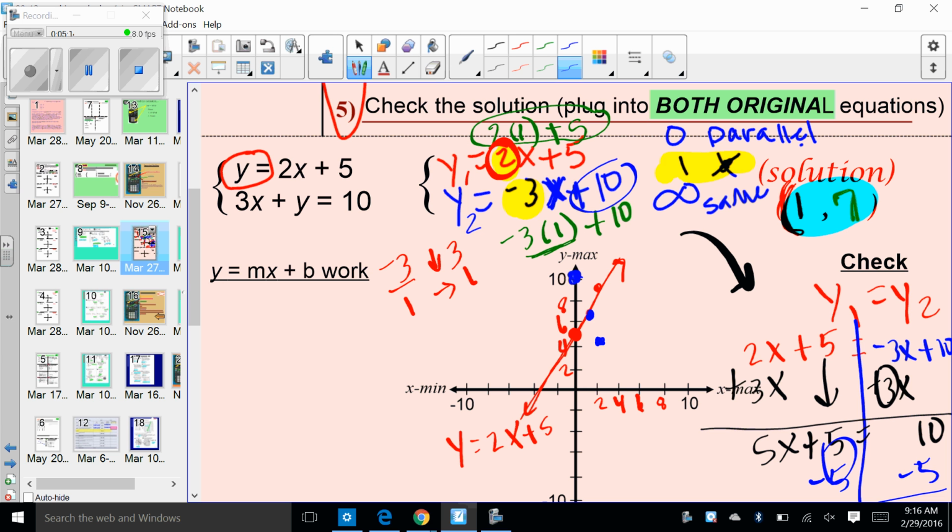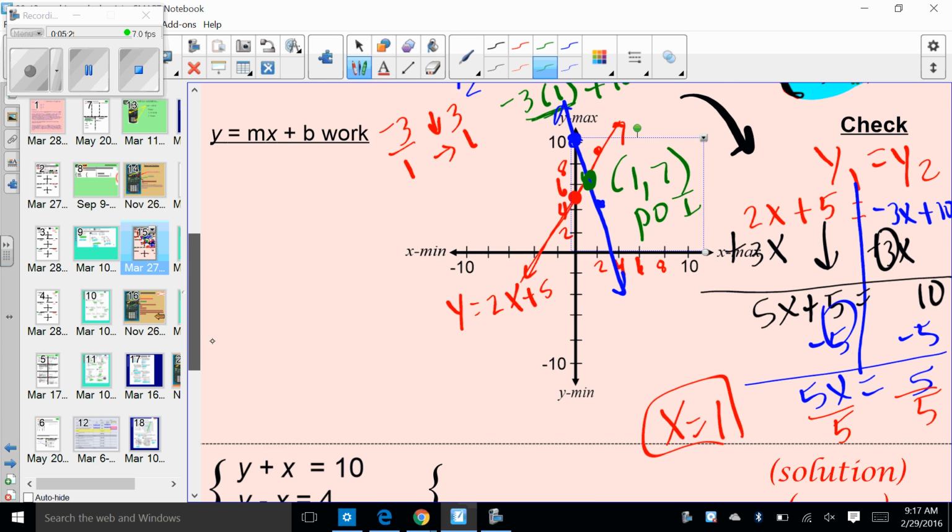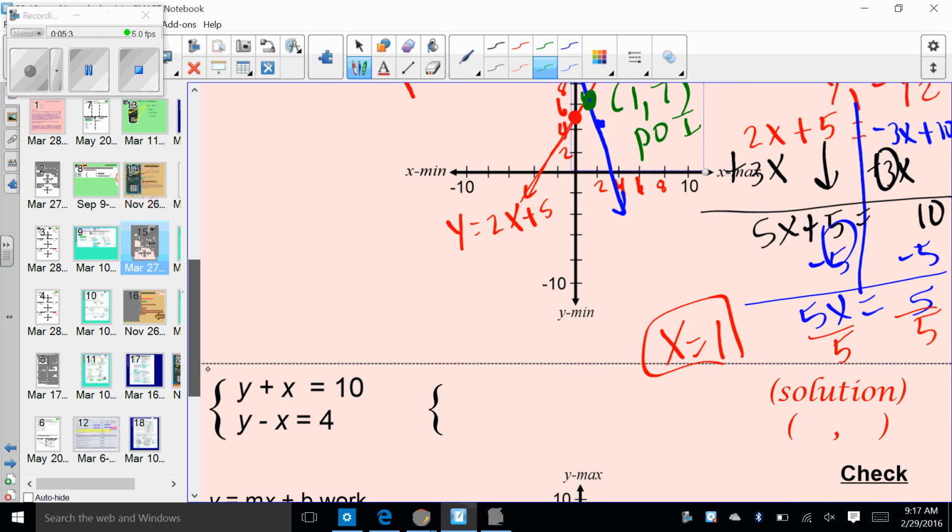That gives us a little taste of what it looks like. Not a perfect graph, but it gives us an intersection point. We were looking for an intersection of (1, 7), and it does look like we have (1, 7) as our POI. So we've already sketched it. Later in the hour, we're going to grab the graphing calculators and confirm that the POI is (1, 7). If that was too fast, go ahead and pause the video. Otherwise, we're going to move on.